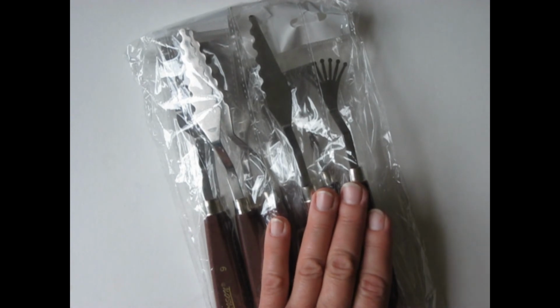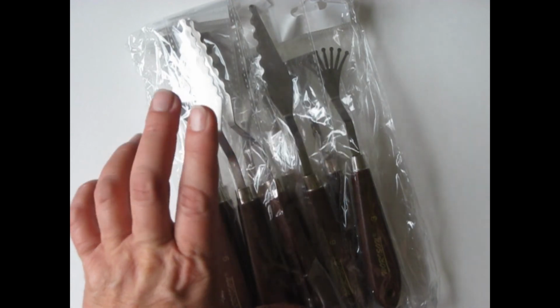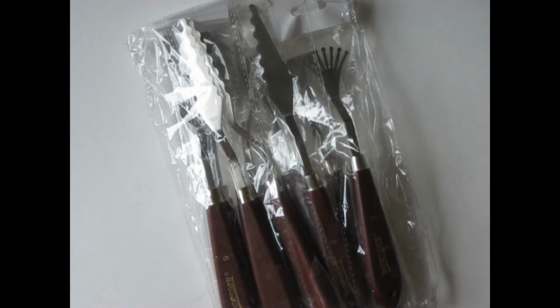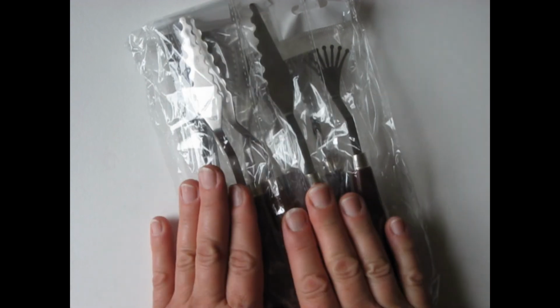And the view does show a beautiful case. So these are definitely going back because I don't think a company should get away with that. That's false advertising. I'm sending them right back, and I'll give you an update on what they send to me. I made sure I got something that was returnable. So we'll see how that works.